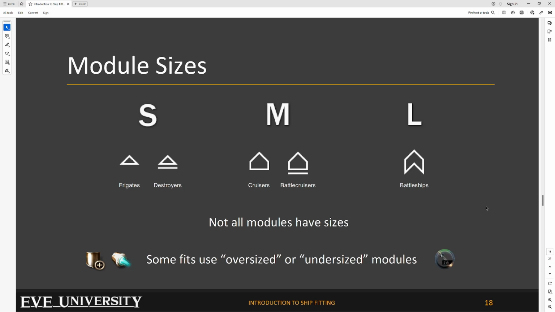Whereas a cruiser or battlecruiser is going to have somewhere around 1,000, give or take. And a battleship is going to have considerably more, at least 10,000 or somewhere in there. So the scales of CPU and power grid are not equal. They don't scale up evenly across ship types. And that's why the second type of module that uses a lot of power grid is very hard to fit.